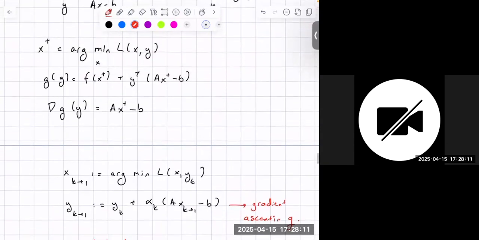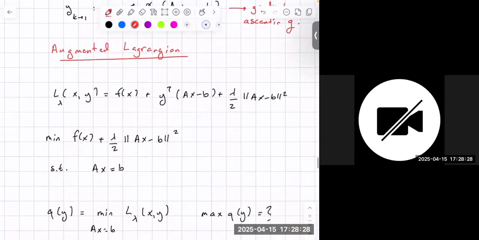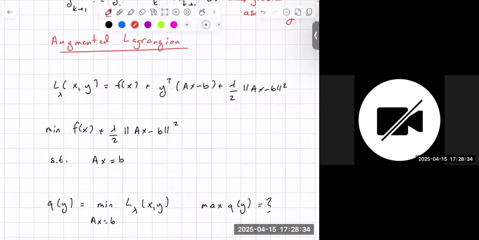And there are a ton of variations of this. And they are used all the time. It's not just something theoretical. A lot of them are quite practical too. I'll show you two variants that you'll likely see very often. The first one is called augmented Lagrangian. This is essentially the regularization in machine learning. Augmented Lagrangian, I think, was out there before regularization was so commonly used. It's more or less the same idea.